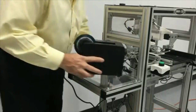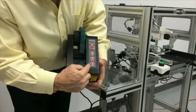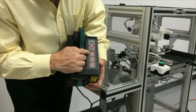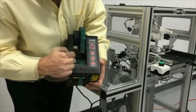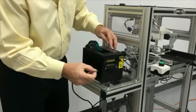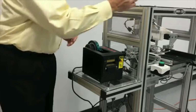When you power up the unit, it's going to come up in manual mode. So you'll see there's a cutter, there's a feed, there's a rewind, so forward feed and rewind, in manual mode. So right now, we're going to remove any tape that was in the tape dispenser, feed out any extra tape that was there, and discard that tape.